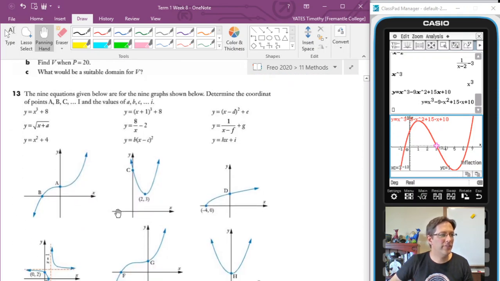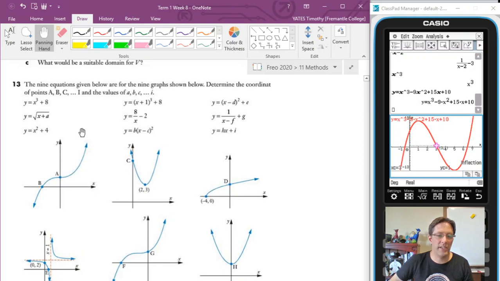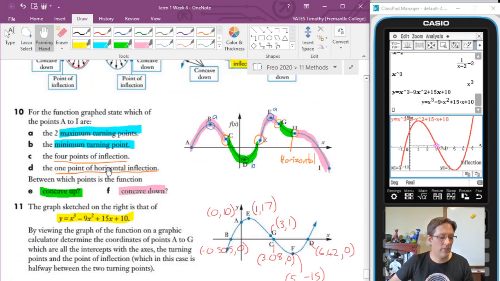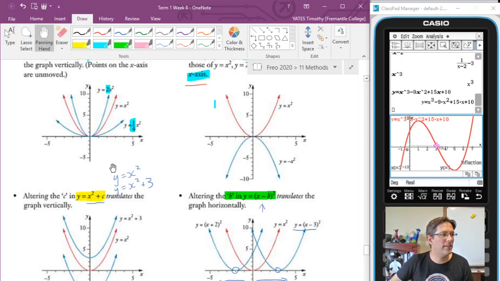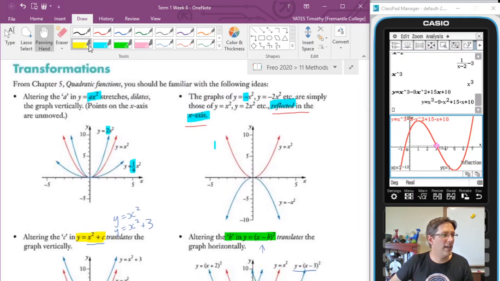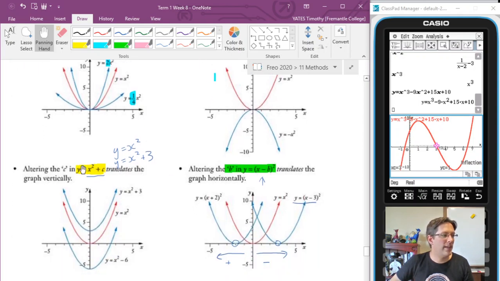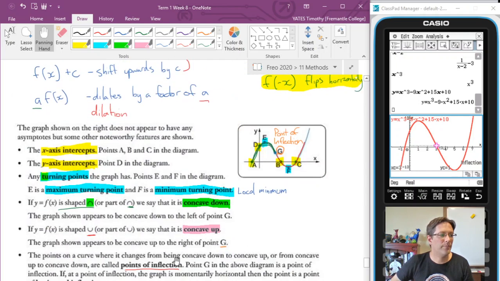I'm just going to finish off by looking at this question 13 here. I quite like this one. It's one where we're looking back at what we had earlier on, where we were looking at the different ways we could be translated. So this is a dilation when it's stretched up or down, a reflection when we've got a negative value in there, and a vertical translation when we just add a number on the end, and a horizontal translation when we've got the number inside the brackets.